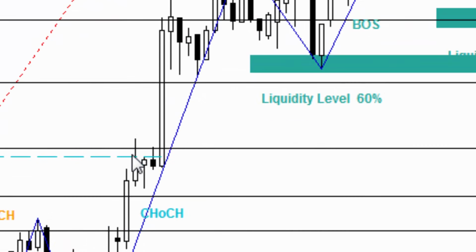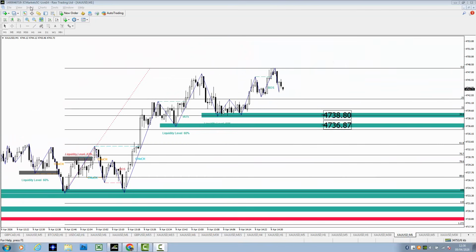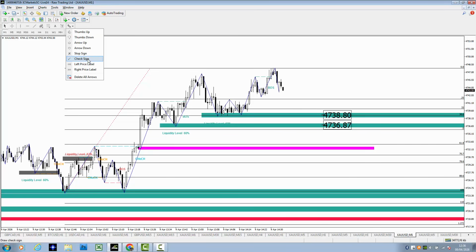Before I go, I just wanted to bring your attention to something that I've seen in the chart here. You see this little black candle that we've got sitting here between these two expansion points? That also can be a very interesting level for the market. So I'm going to actually mark that. So I'm marking the top of the body and the bottom of the wick, and that is also a level that I would be looking to trade gold at today, around about there.